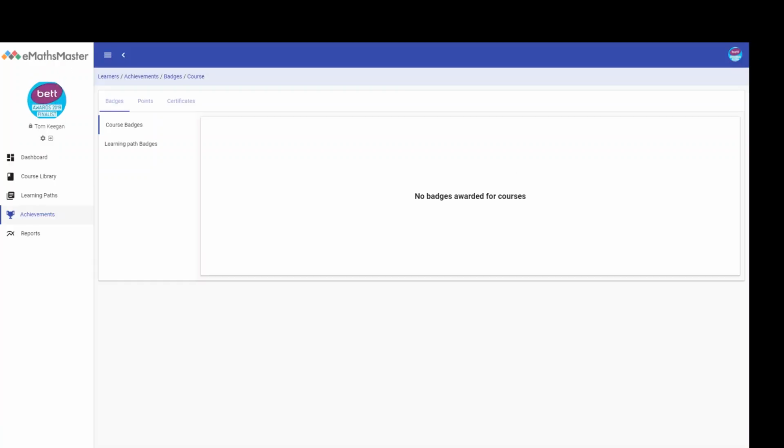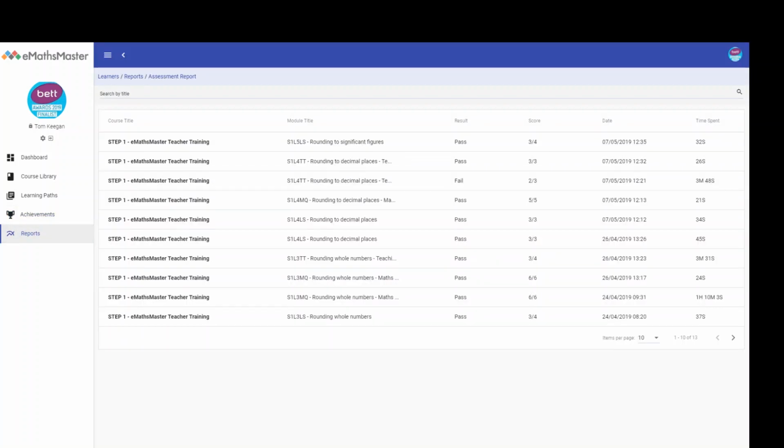After achievements, we can also look at reports. So reports is where the student can see all the results that they have previously completed. So we've seen this from the admin side, that the admins can see the reports as well for individual students. They can also go back and see their individual reports.